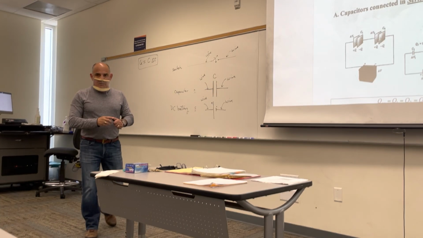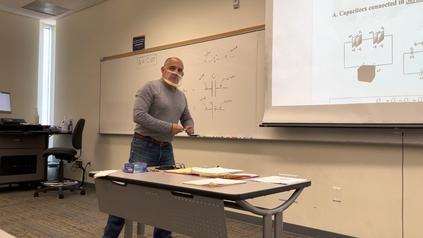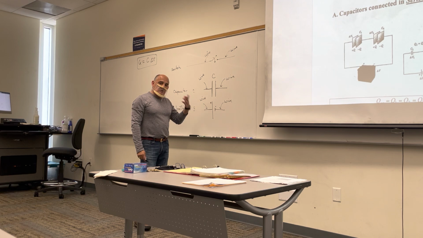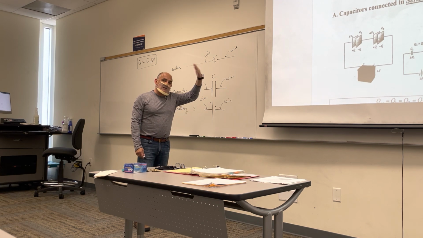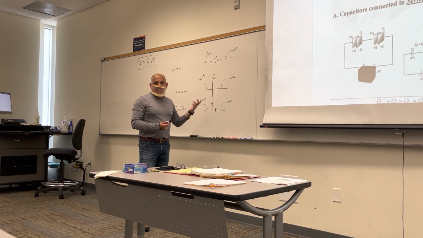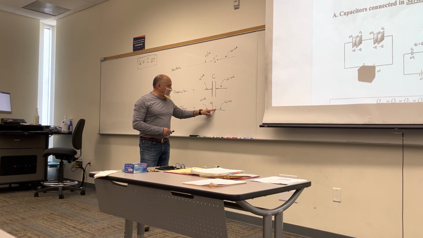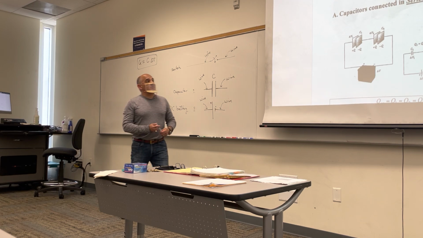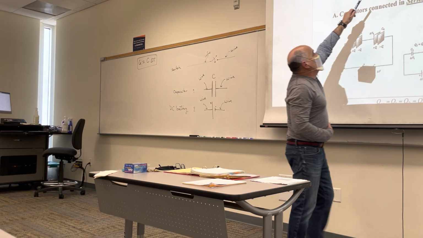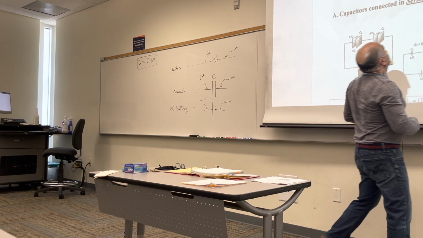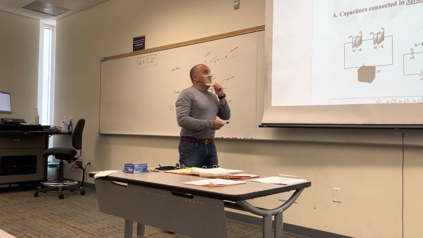Yes? I'm not sure if this matters, but will the long side always be the positive side and the short side always be the negative? Yeah. It's longer to represent the terminal that's at the higher potential. And that will be the positive terminal of the battery. And the shorter one is shorter because it is the terminal of the battery that is at the lower potential. Always. So in this picture over here, notice how the shorter one to the left is the negative terminal of the battery, and the longer one to the right is the positive terminal of the battery. Okay?